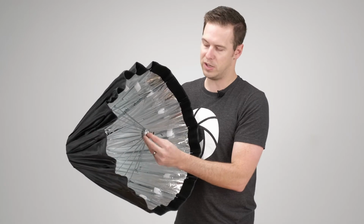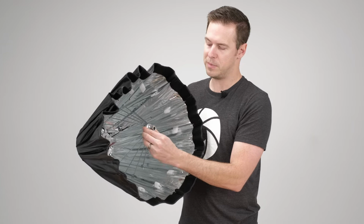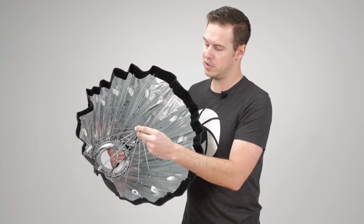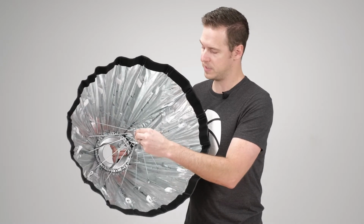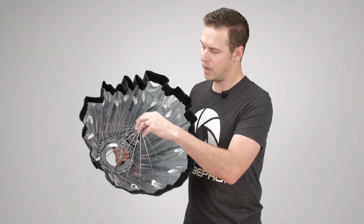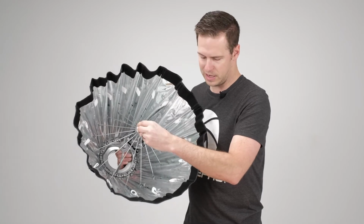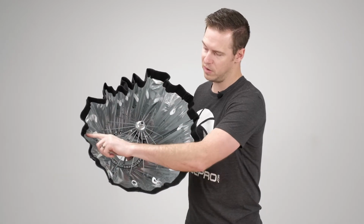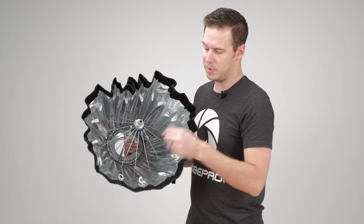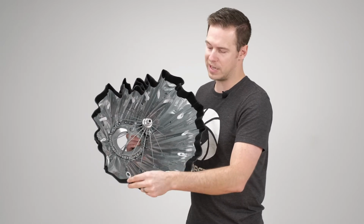Now, we've got a clip right here, and it's a button actually. And that button's very important for installing and releasing it. So all we're gonna do is put this on a firm surface, and then we're just simply pushing down on this part here. I don't want to push down on any of the rods and bend them. I'm going to be pushing from right there. And one thing you should make sure is that all of your rods are actually inside of the softbox, that they haven't popped out. If by chance one popped out, just slide it back in its pocket.